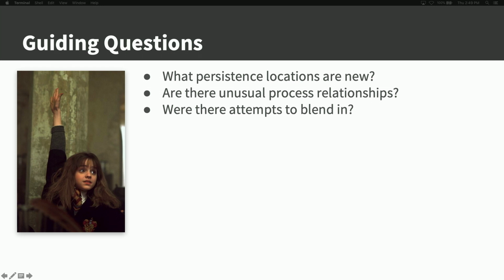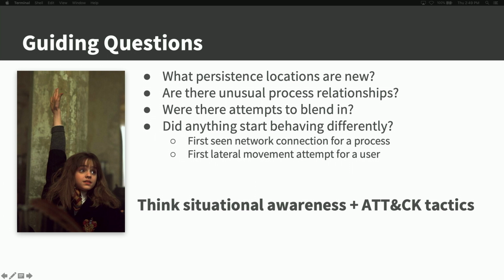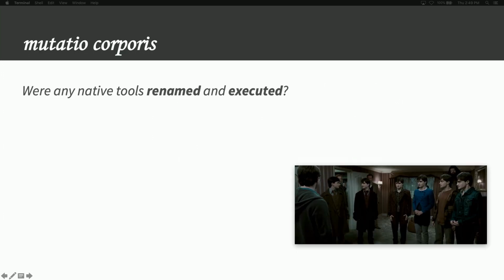if there's any hands-on keyboard, there's going to need to be some callback at some point, whether that's DNS or network traffic or something else. And so I can ask, what processes started making network connections, maybe for the first time? What's new? Or was there outgoing lateral movement to a host? Those are some of the questions that I'm thinking of in my head to guide my approach for this. So I'm fusing those adversary goals with things that are relevant to my environment. That's helped me avoid things that are universally evil. We're already contextualized and it saves us a lot of effort.